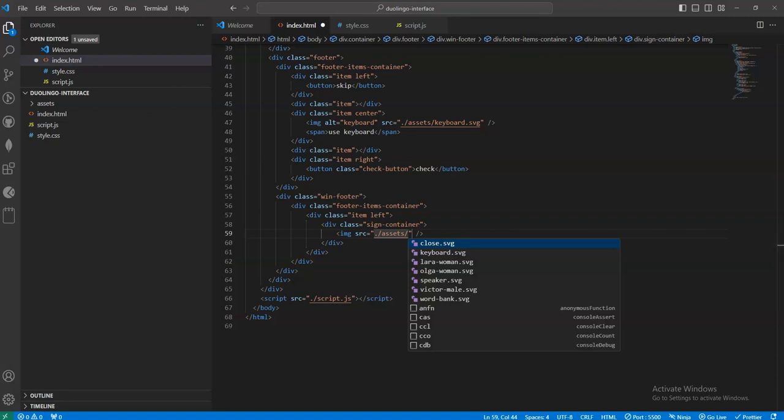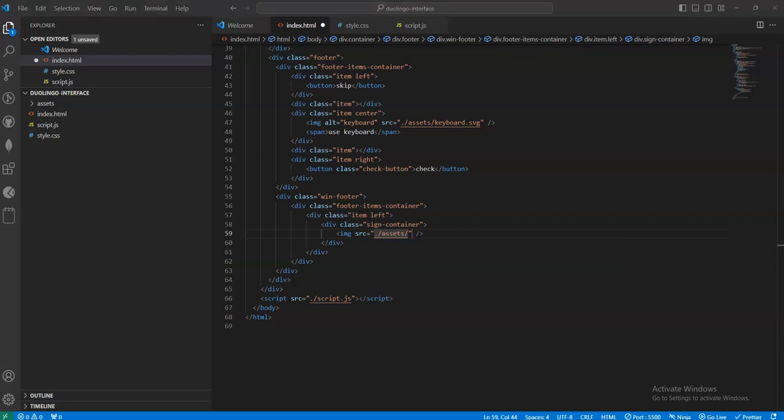So we don't have this icon, but we will have this path in fact, so please use this path instead.